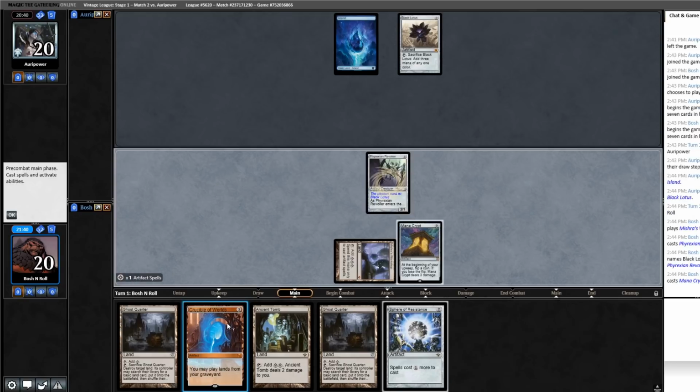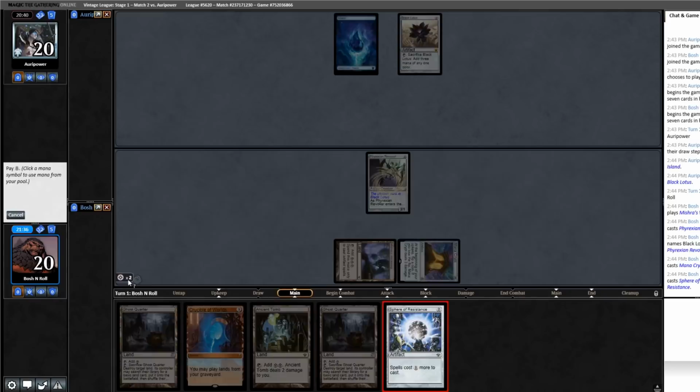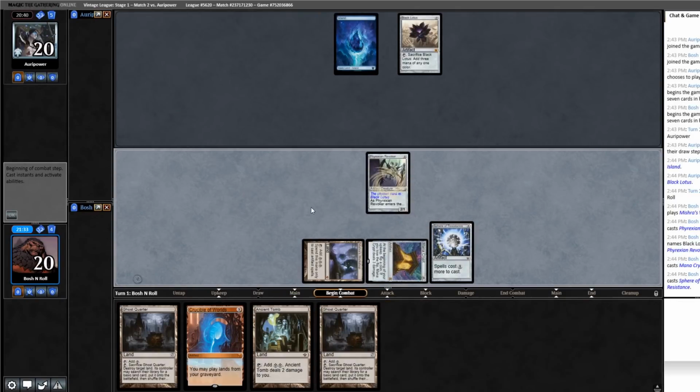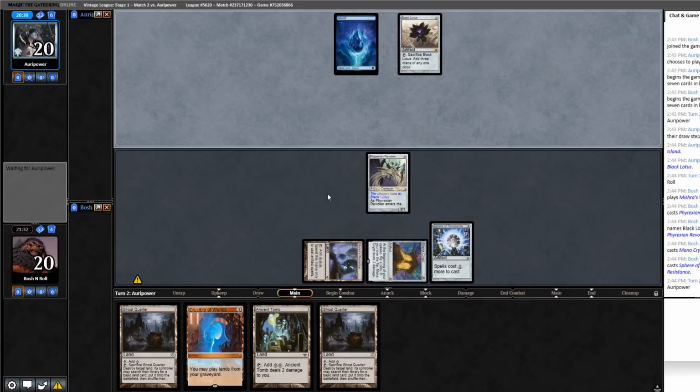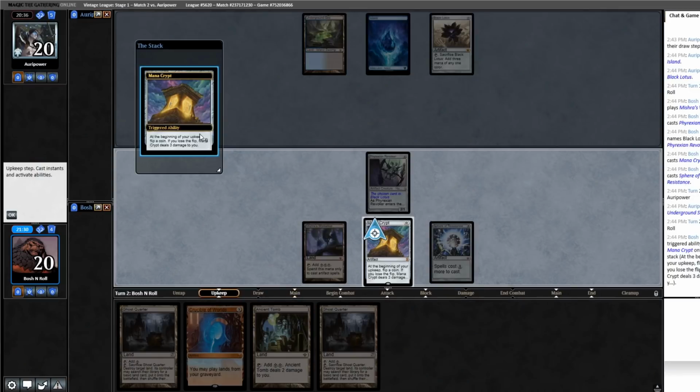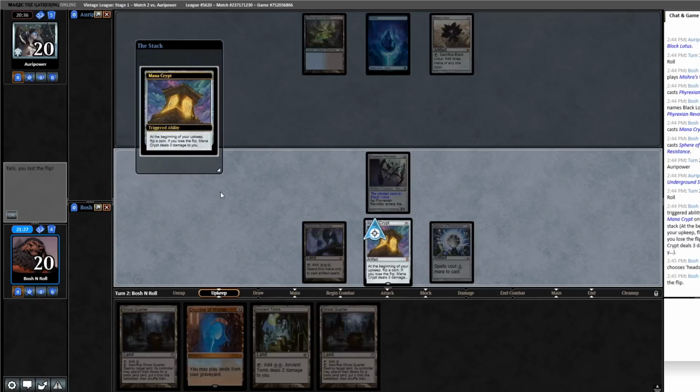If they have Force of Negation, I'm gonna get completely wrecked here. But if they don't, I'm probably gonna. That was pretty good. Race is on. Lost the flip.